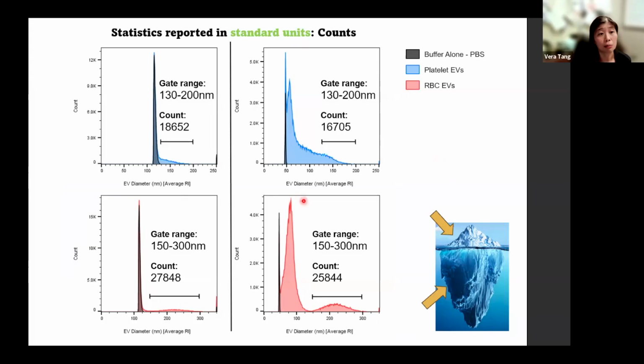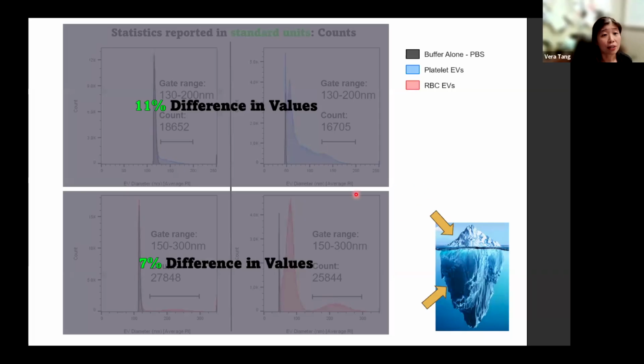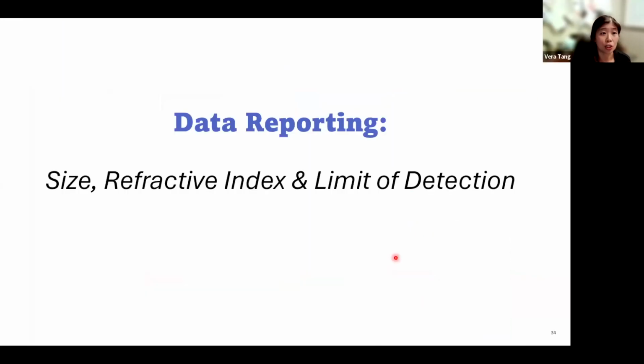So we are running these samples now on volumetric instruments. So it's very easy to get a volumetric count of the number of particles that you're looking at within a size gate. So I'm looking at these counts, and yes, there's some variability, but you have to realize that this is the same sample that was run on two different instruments, at a different time over the day. Maybe there's a little bit of variability, but if you're looking at those counts in the same volume, there's significantly more concordance in those values, and the difference is a lot less. So you're able to reach this concordance much easier when you're talking about the same standard units.